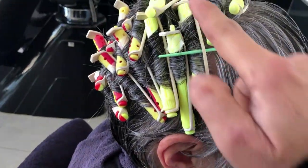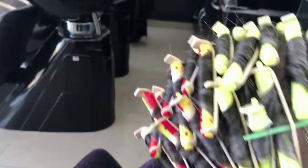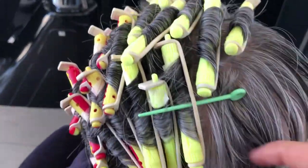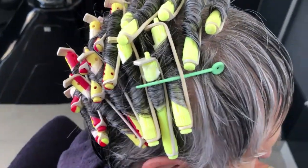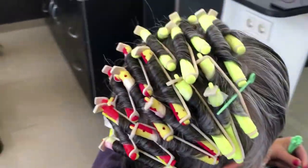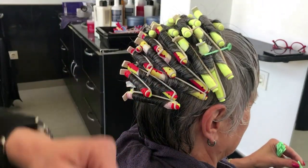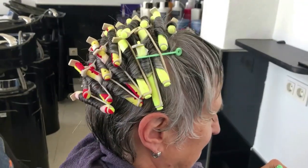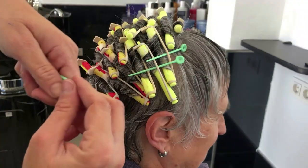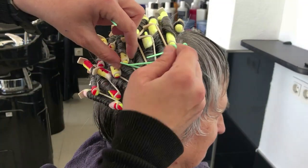So don't miss not even one. Everywhere we need to put this one to protect her hair. You can put this from here to there, or every time we can put this one here. So I will show you how to put that. We're gonna put it everywhere, one by one. Don't miss not even one. So you see here, and put it here, and put it everywhere to protect her hair.